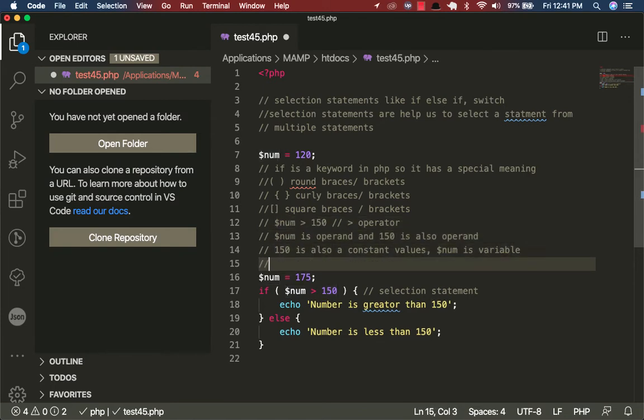So what is an operator? An operator acts upon the operands.